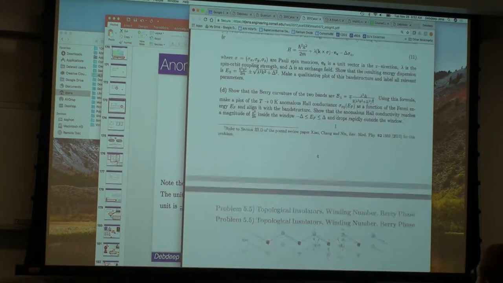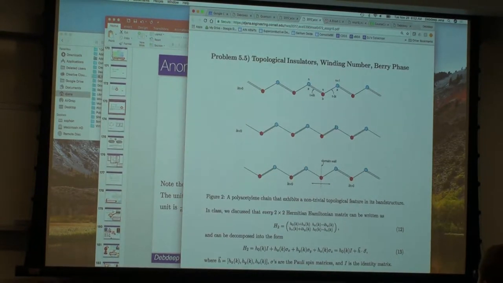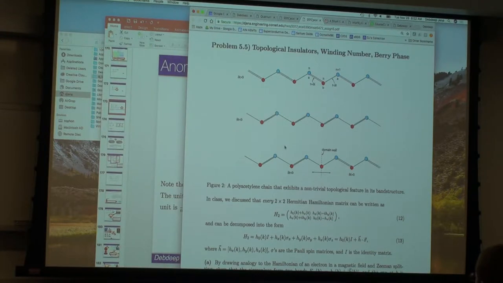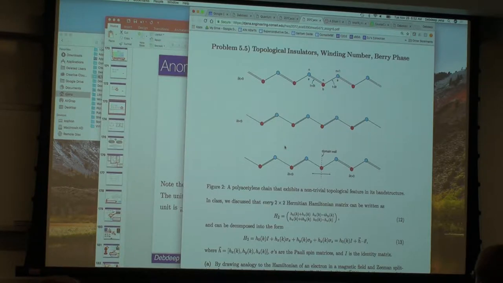And the last question I've asked you, I don't know whether we'll get started on it today, but the class on Thursday is reserved for it. In fact, we will partially solve it today as well, because we will encounter this sort of Hamiltonian for graphene, and find its Berry phase, etc.